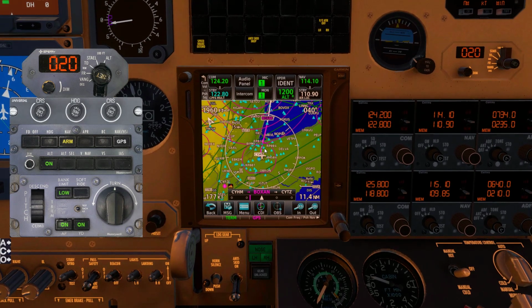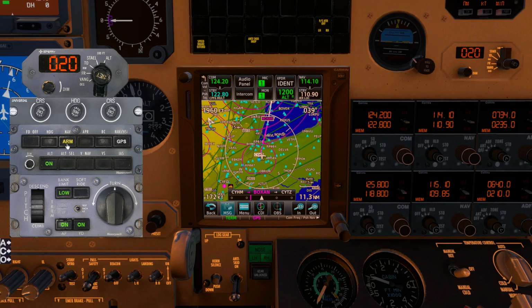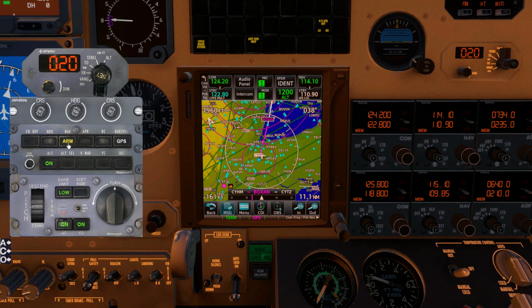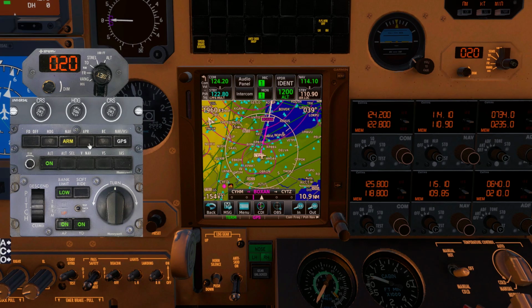It's navigating to the flight plan, but it won't go on. It just goes to ARM. And unless it goes to on, if you had an approach set in, it will not grab the glideslope and it will not descend the aircraft. The aircraft will fly over the airport at the altitude you're at. I can try an approach button, well, there's no approach in there. Back to NAV. And there's nothing I can do about it.